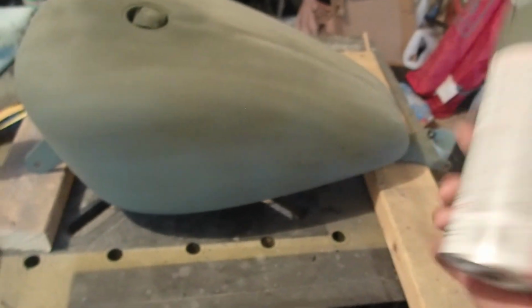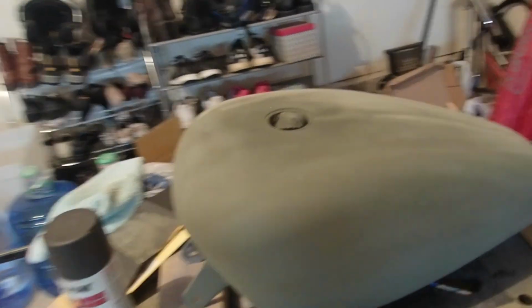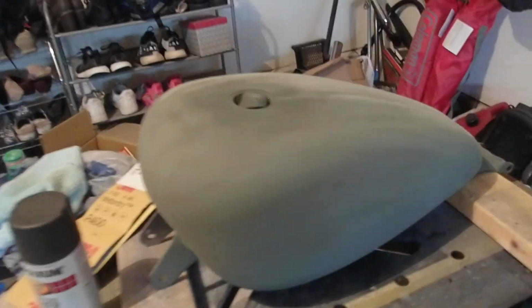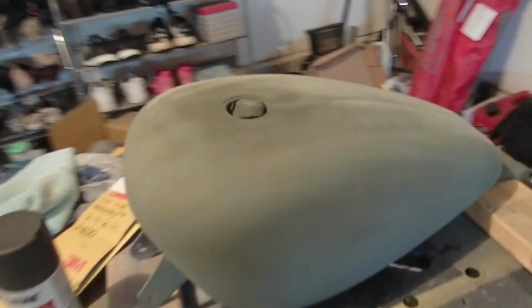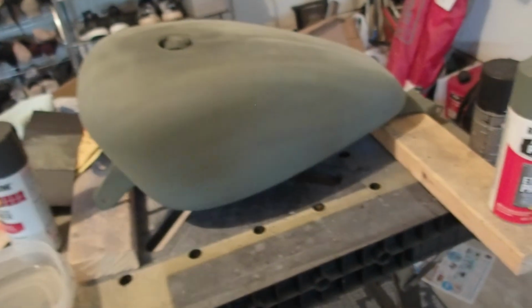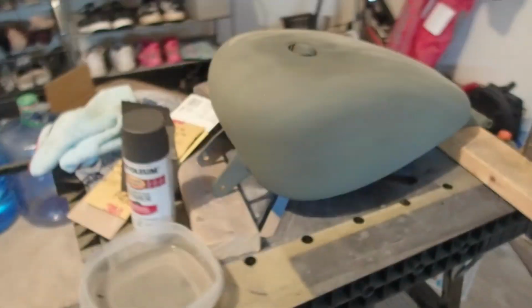So after letting it dry overnight, so I sprayed it yesterday, the next instruction is to sand it using a 400 grit sandpaper. As you can see, I already sanded a portion of it on the other side, but I will just continue with it. I can do a wet sand or a dry sand. This one I just did the dry sanding, but I'll do a combination of dry sand and wet sand and see how it goes. So let's continue this project and let's see what happens.